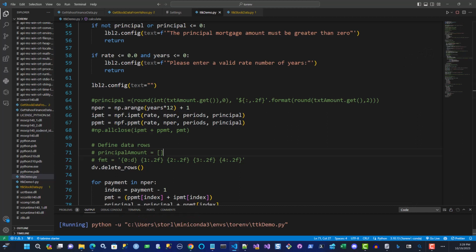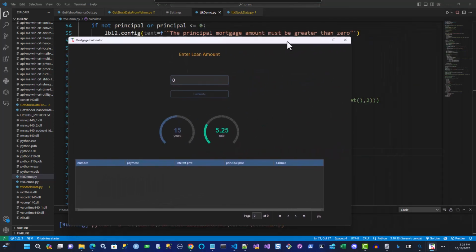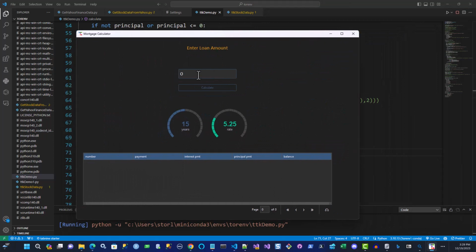So I'm going to fire it up, and it'll probably open on the other screen. So let me bring it over. So it looks like this. It's not pretty. And like I said, I kind of tried to learn this as I went. But I can set up a mortgage amount. Let's say I want a mortgage for, I don't know, 200,000 maybe. How much is that? 200,000, right? And then these meters, I set the initial rate to be 5.25 and this one to be 15 years. But I can scroll, as you can see. So that makes it a little more interesting.